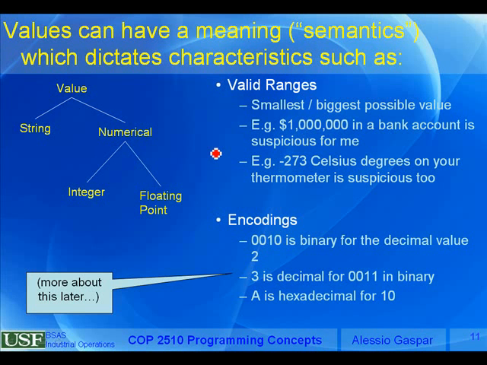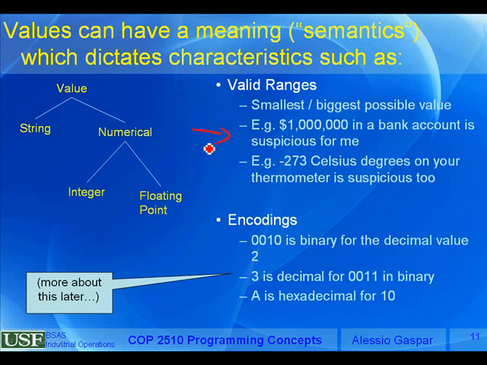Now, what I would like to insist on with this slide is that a data type means a lot of things. Every value that we use in real life has meaning. We call it semantics attached to them. For example, when you are talking about a dollar amount, which is my first example here, you have certain expectations. If someone is talking about a dollar amount with 23 digits after the decimal point, something is weird there. If you're talking about having $1 million in your bank account, well, in the case of my bank account, there would be something suspicious about it.